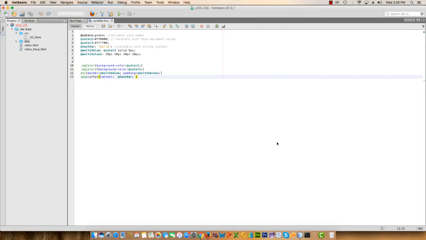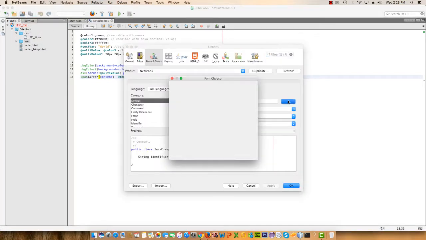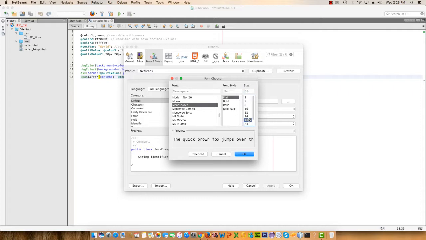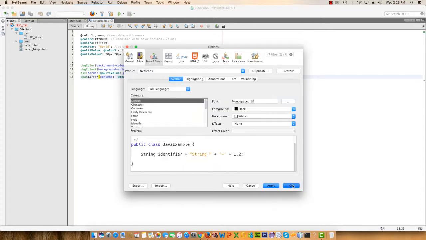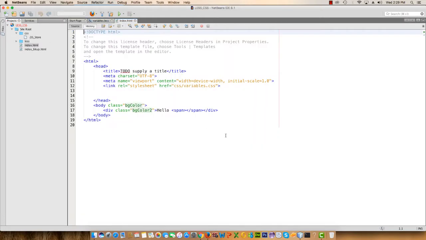I've been getting some feedback from different people that the font size that I've been using in NetBeans is very low, and you're not able to read it. So let me increase the font size. I go to NetBeans, I go to preferences, I come to fonts and colors, and this is the default font. Let me increase it to 18 size, and I'll say okay. So here we go. Now the index file and everything will be a bit bigger.